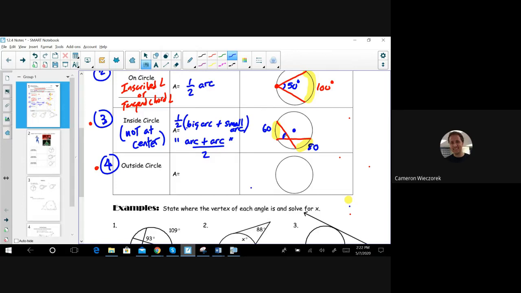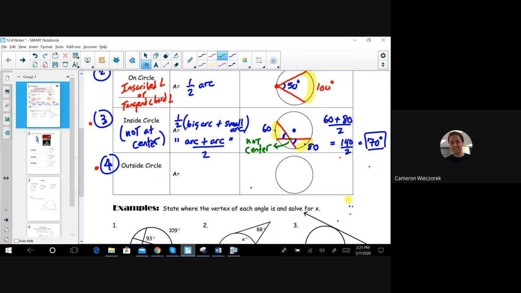So all I'm going to do to get this angle measured in blue, which would also be this one because they're vertical, take the one arc that's intercepted, add it to the other arc that's intercepted, so these two crisscrossed arcs, and then divide by 2. And so I get 140 divided by 2, which tells me that that angle in blue would be a 70-degree angle. So you can't just say it's equal to the arc measure like you could if that vertex was at the center. The vertex now is right here where this green dot is at, and that green dot is not the center.